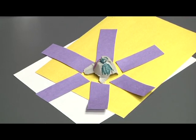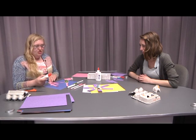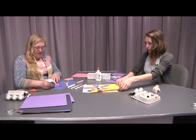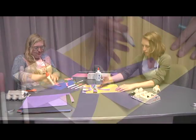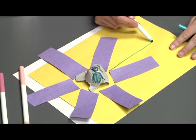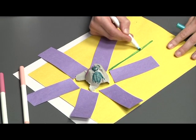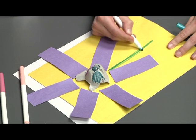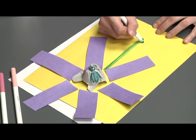And what do you think this flower is missing, Sarah? Well, there's no stem. I think we should add one. You can take your markers again and color a stem on your construction paper. It could be thin, fat, whatever you think. So we'll do a nice stem. Then we'll add some leaves.